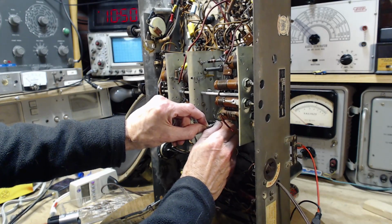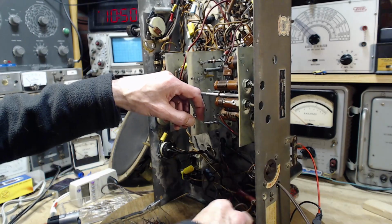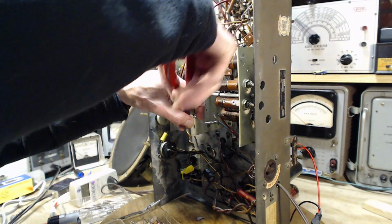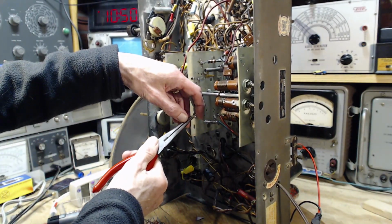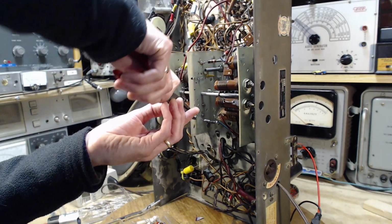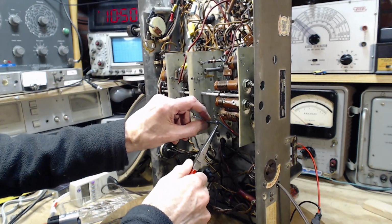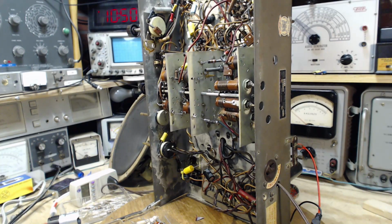The switching arrangement in this radio is complicated. I did this already, 8 months ago or 12 months ago. I'd have to stare at the schematic for a long time and try to figure out what is going on with the switches. Okay, I'm going to do the other one and solder them in, and we'll test the radio and see what happens.